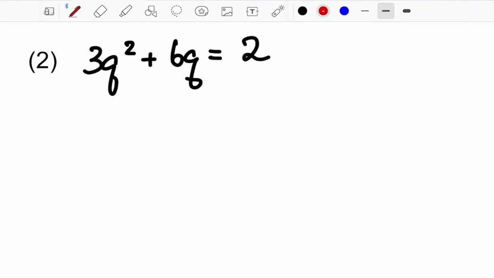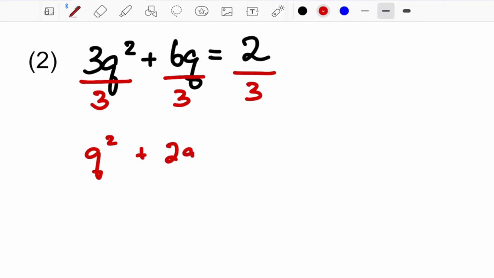it's in the proper format in terms of variables being on the one side and the constant being on the other side. So I want my leading coefficient to be equal to a 1, not a 3, right? So I'm going to divide each term by that leading coefficient. So I'm not dividing by a fraction here, so that's something, I guess. So I'm going to get q squared plus 2q, I'll leave a little space to complete the square, is equal to 2/3. Then I'll do my side work.